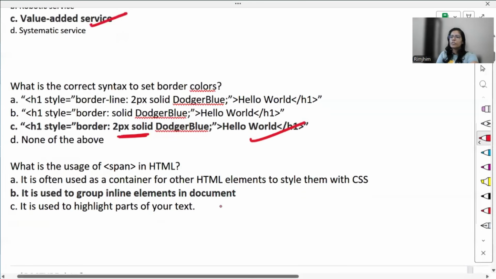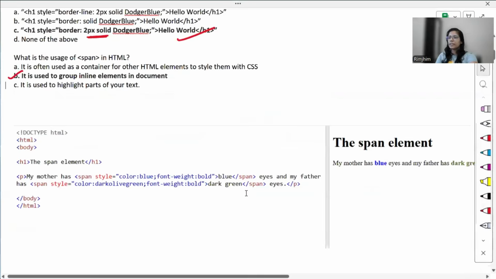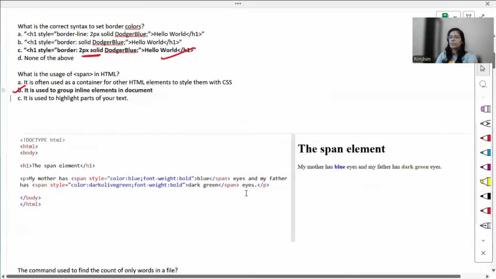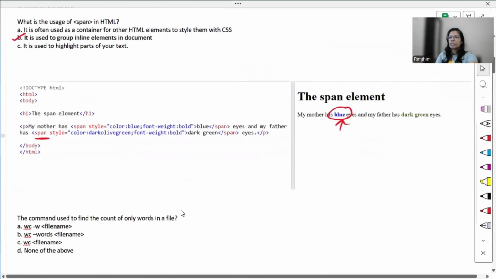So, the answer for this will be this one. It is used to group inline elements in a document. Here you can see the syntax if you wish. So here we are using span. This one is used in HTML, and here you can see this one.